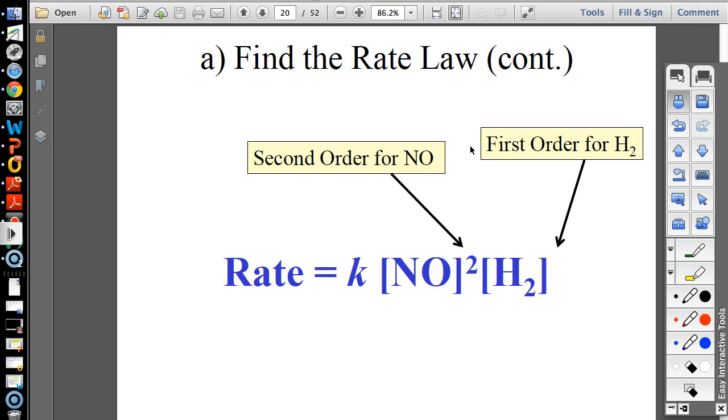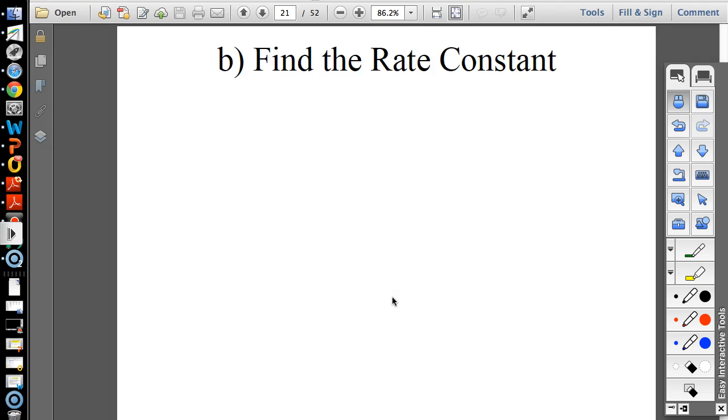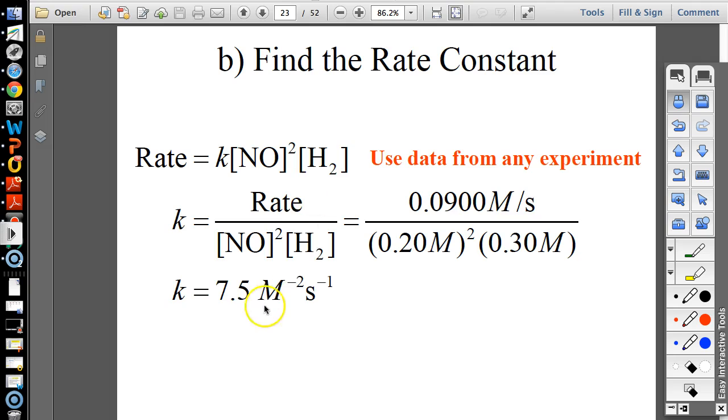Alright, so go ahead and find the rate constant. Pick a trial, doesn't matter, go ahead and try that out. Your friends at home, it would be interesting to see, it really doesn't matter which trial you use. So the rate constant that they got was 7.5, and then notice third order reaction overall. So there's my concentration to the negative second and then negative first. Did you make sure you had those units correct? Did you get 7.5? Cool. So those units are a piece of cake now, right?